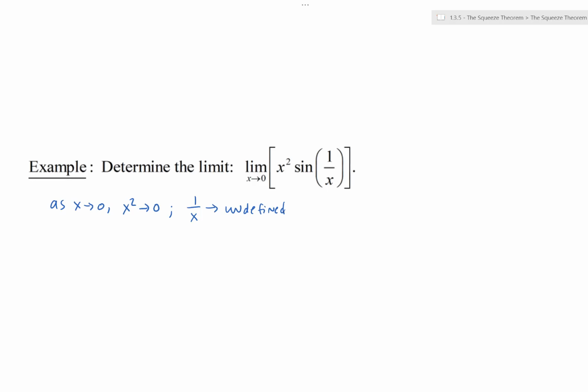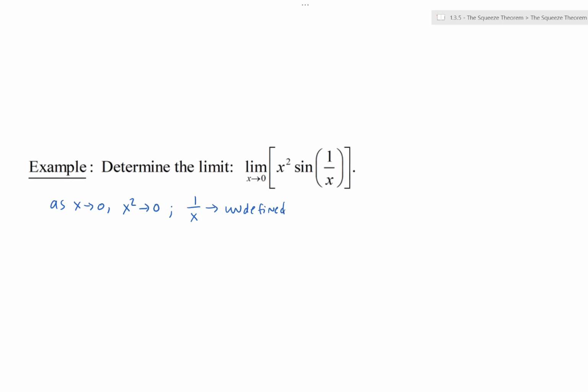Now we try to think, if we're going to find this limit using methods that we've previously discussed, how would we do such a thing? We saw some algebraic techniques like factoring if there's a removable discontinuity, or multiplying by 1, like multiplying by a conjugate, or simplifying an expression. There doesn't seem to be a trivial route here to come up with an algebraic technique of finding this limit.